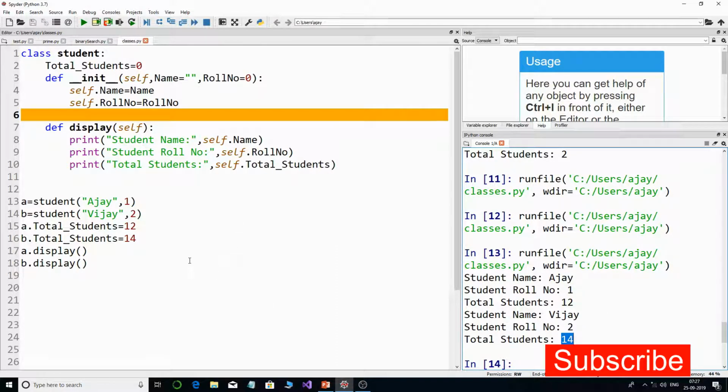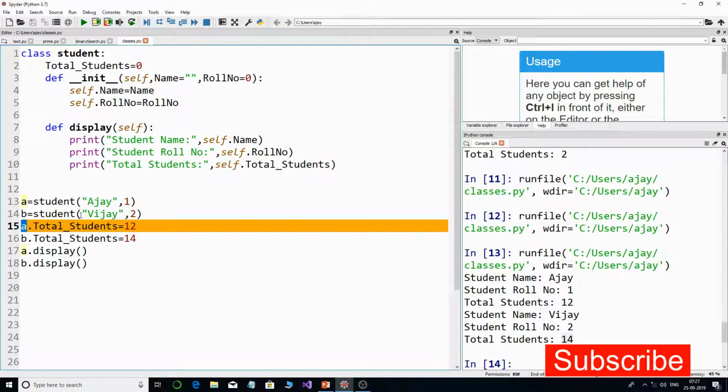Now how did this happen? This happened because you are actually using the objects A and B, and then we are using the object total students. If we do such a scenario, then Python will create a new instance for total students. So total students actually becomes your object variable, understand it. Since there is a variable in the class with the name total students, and you associated that with an object, Python will consider that an object variable, and it will create a new instance, and then both of them will have this copy.